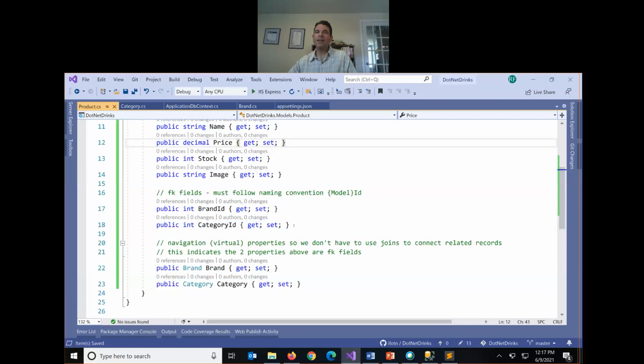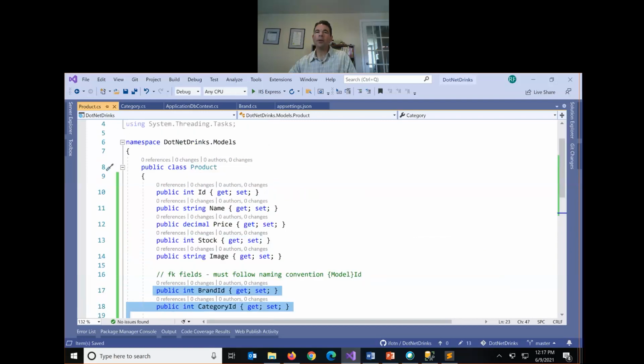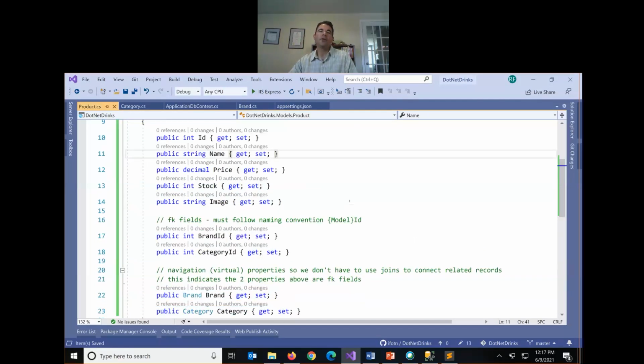So this indicates the product model is the child in two different relationships. It's a child of the category product relationship. It's also a child of the brand product relationship.